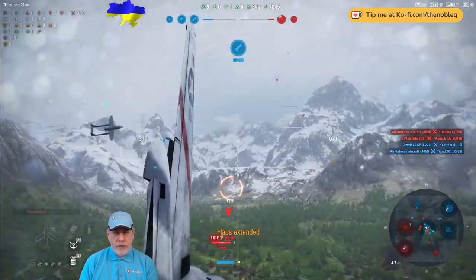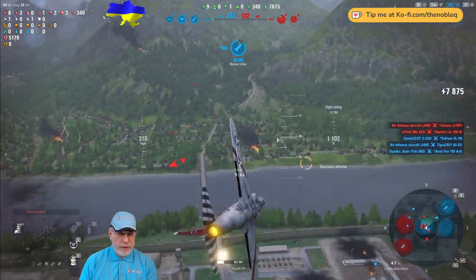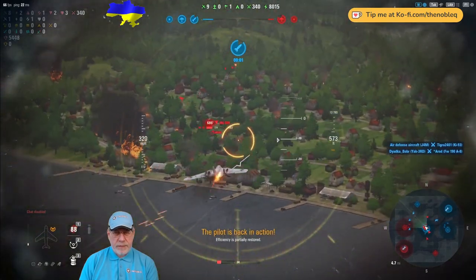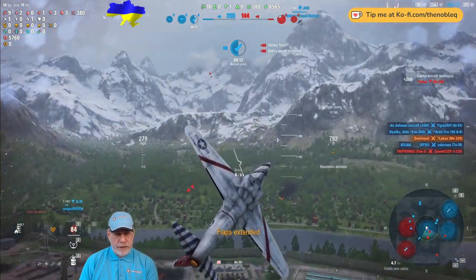And now we have the Me 329, which tries to shoot me and just manages to get a shot into my wing. He's now hitting me with his rear gunner. He's taken out my pilot. I have to heal him, and I finish off that ground attacker.